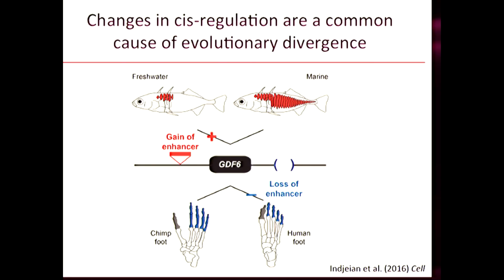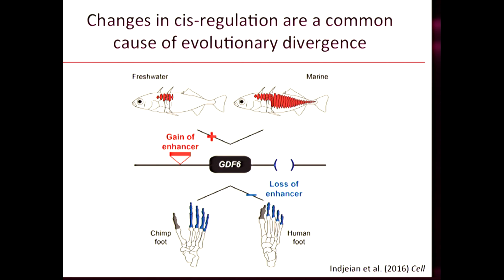So I have just two other brief examples to point out to you that I won't go into in any detail, simply as other examples of changes in these regulatory sequences, cis-regulatory sequences affecting phenotypes. So one comes from sticklebacks, so stickleback fish. Marine populations of sticklebacks have heavy bony body armor on both sides of their body, but they have invaded freshwater areas multiple times independently around the world.